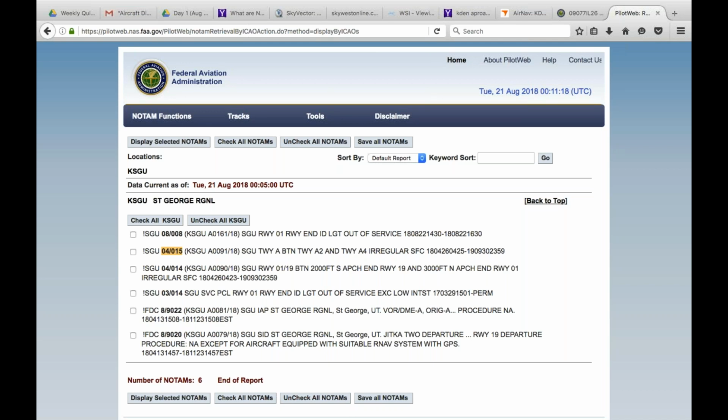And they called and asked, why can't we use the DVV VOR? I'm like, well, it's out of service. If you look at NOTAM, I can't remember what it is, it's like 080 something. You can check that out.